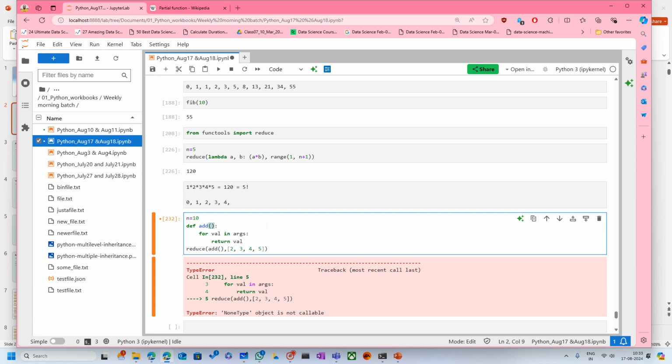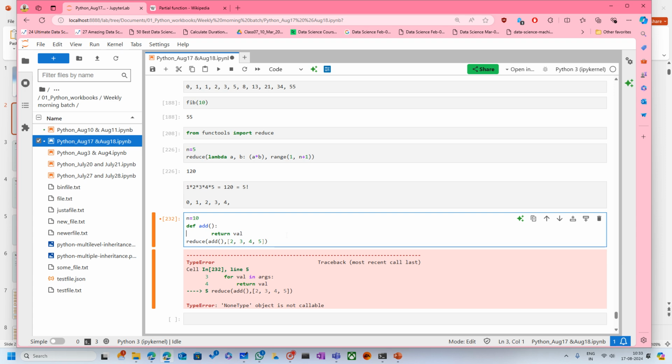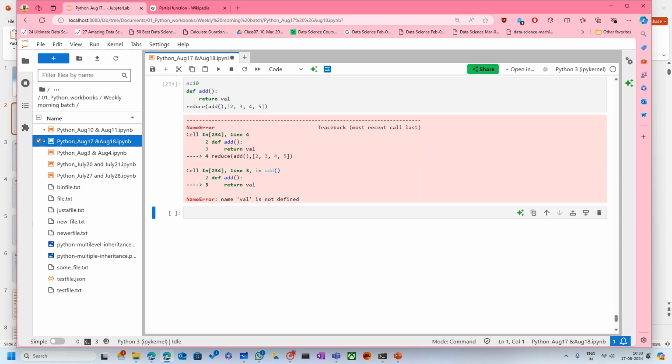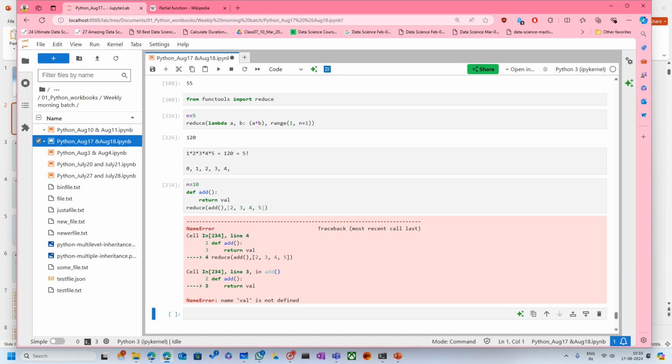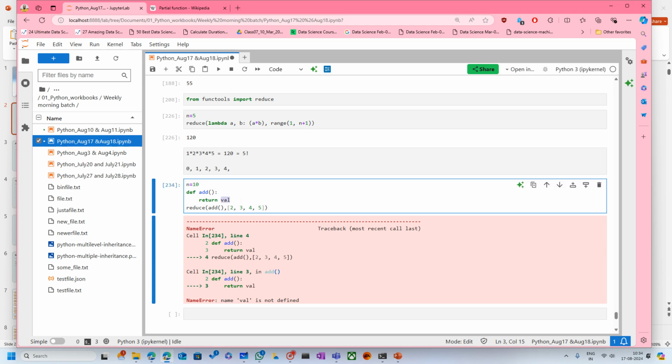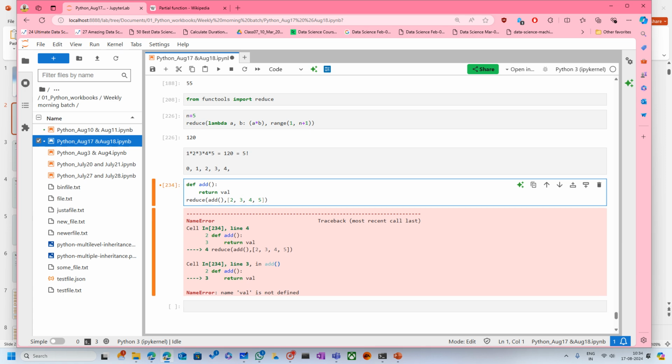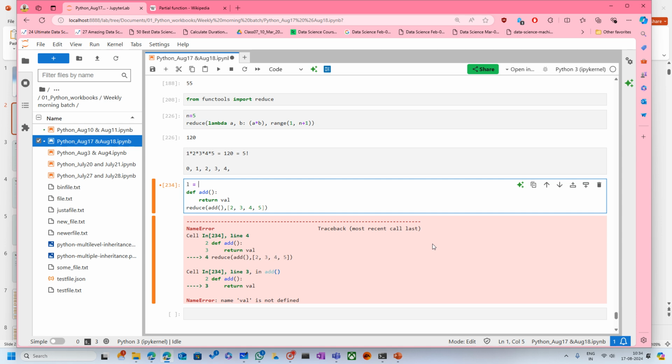Okay, fine. Here I will return only instead. Val is not defined. What is the use of n here? So basically I'll have to take a list. Let me define a list here. L is equal to, you notice the complexity increasing, right?